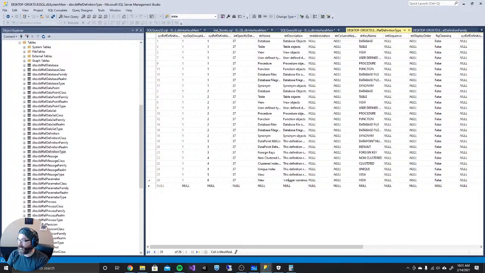Oh, no. Represents a trigger construction per view. Boom. And no, this is not duplicate data because of how a taxonomy works. Definition 25 and 26.